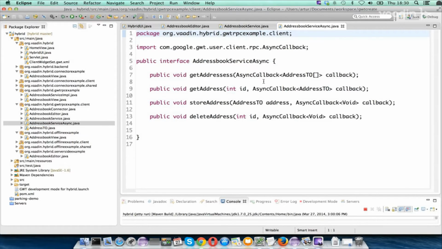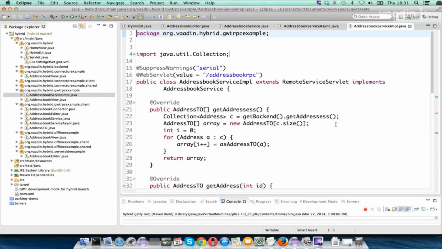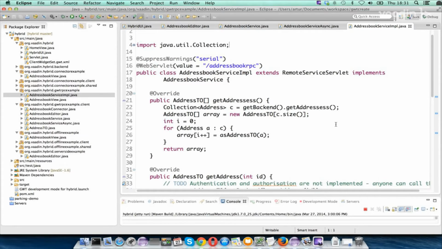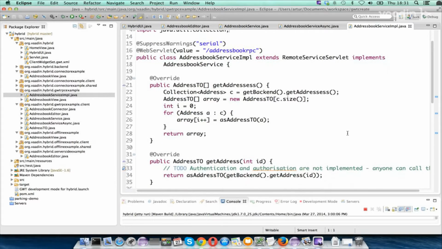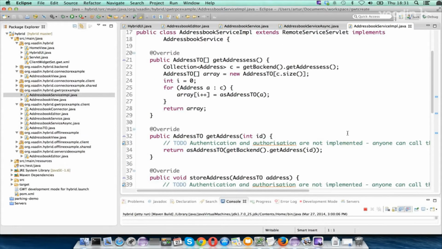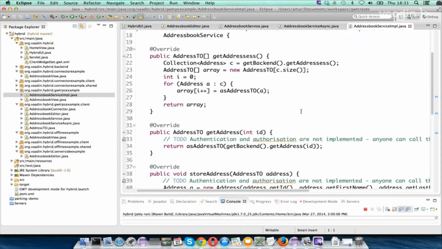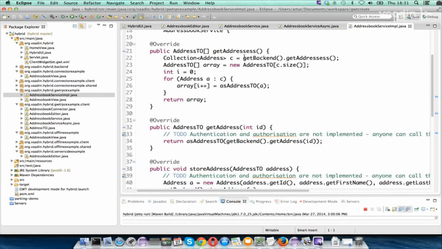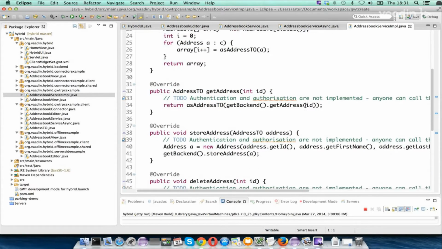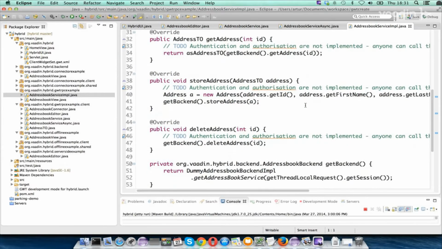Then we have the asynchronous version of this. It adds support for callbacks, and then we have the actual implementation of the service, which is quite simple because it's mostly calls to the actual backend, and in some cases doing some reformatting, but it's not doing very much.